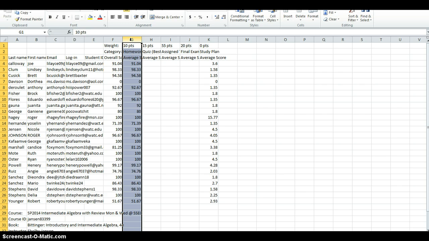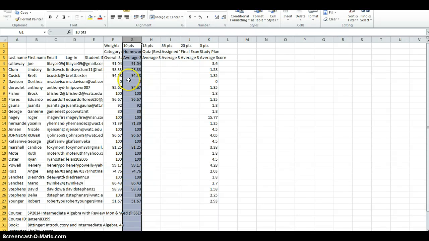So what you can do is you can print this little report, and then you can take these averages and you can put them in Angel. And this is what I do each week. I'll just submit my zeros, and then I export my data, pull up my homework average, and then these are the numbers that I put in to the one column in Angel that I call homework average, or My Math Lab homework average as of, and then I put in the date that I did it, and then I just change that or edit that assignment each week. So there's only one homework grade in Angel, but it is their average from everything that they've done in My Math Lab.